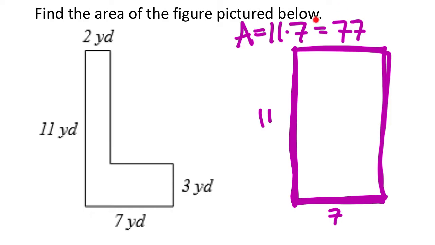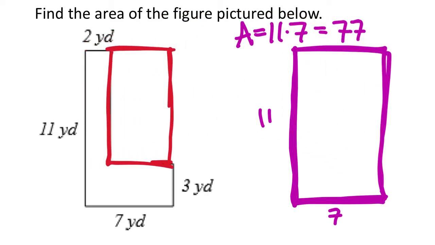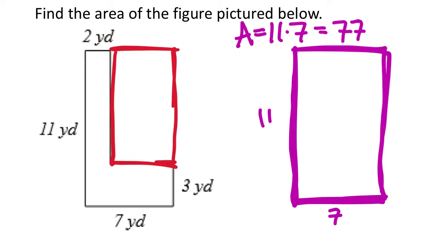Now, you may be thinking, hey, this is bigger than the answer we got from that last part that we did. That's true. That's because I included all of it, whereas, in fact, what we have here in red, like this, is not actually included, all right? All right, I'll say that that's decent right there. There's the red one. So, again, just combining these. So if I look at this red one, and I compare it to the purple one, see how it fits in there? And then what do we get? We get the actual shape we're trying to find the area of in here. So whatever I have in red, since it doesn't actually exist as part of the area we're solving for, I just need to subtract it from the area of the purple.